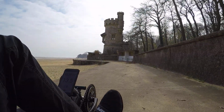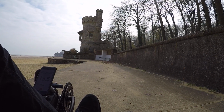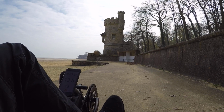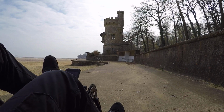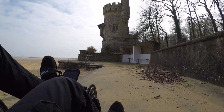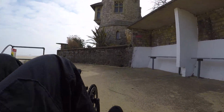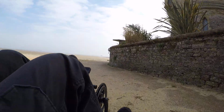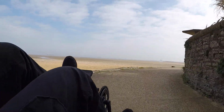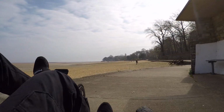There's this tower, look, and you really can get a good idea of that. Typical old English. I don't know what period that's from. I'm guessing it's Victorian, but it could be older, I don't know. I'm not particularly great at medieval architecture, but it's lovely nevertheless. Kind of would make a cool little summer house, wouldn't it? Here we are, coming round there.